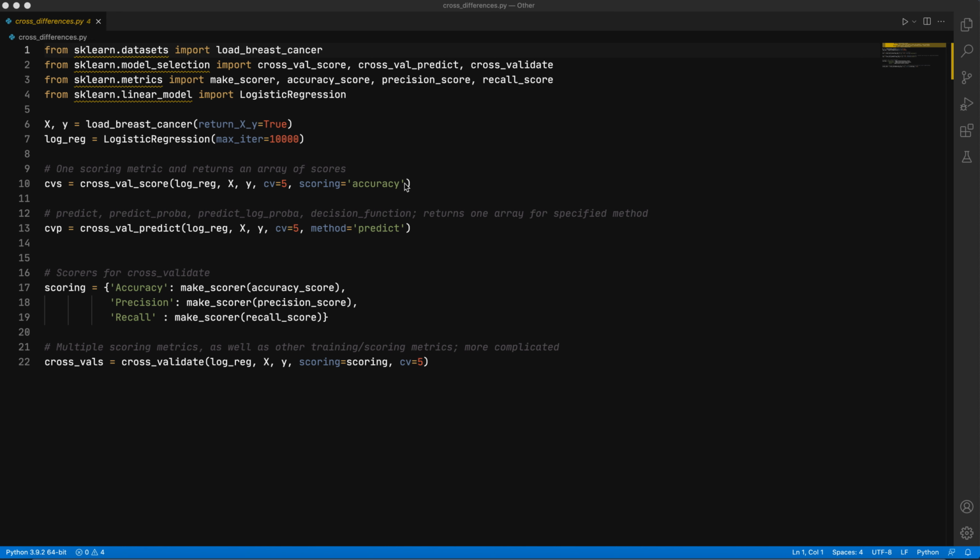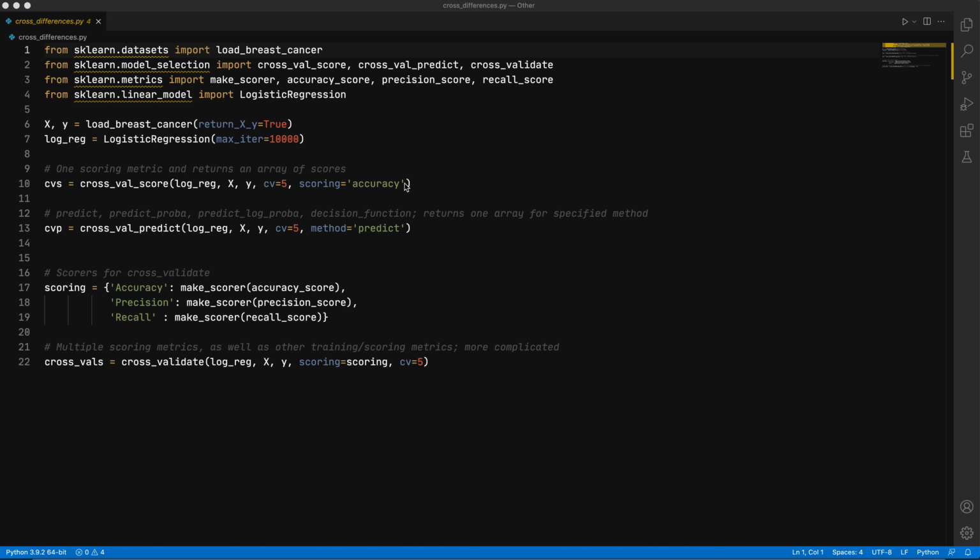However, for method you may provide other values, and those are predict_proba, predict_log_proba, and decision_function. When you perform cross_val_predict, it will return an array of the method's output, computed using n cross-validation folds.